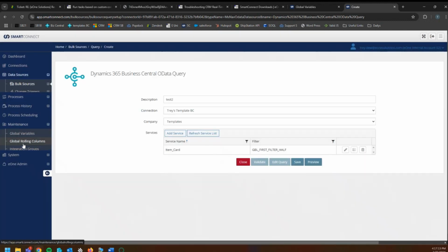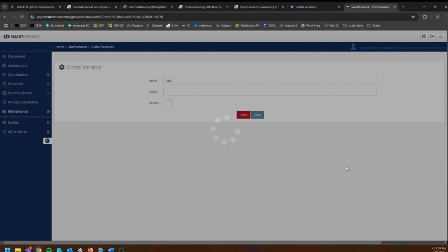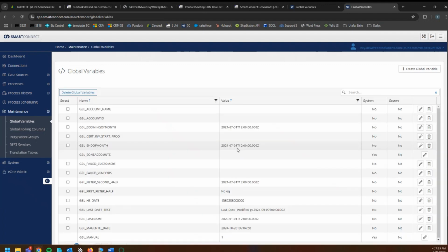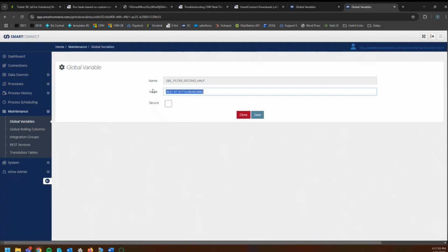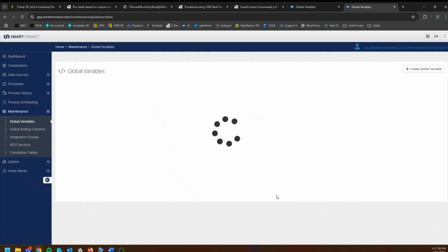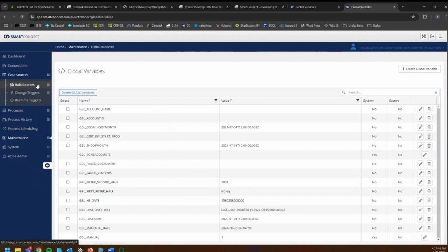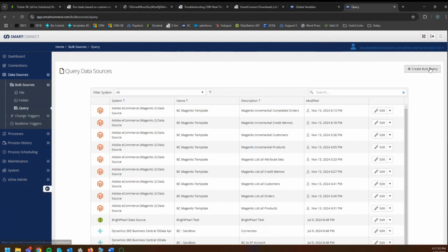So I'm going to go back into those global variables, and we are going to search on that. For this first half, I'm going to change this to No greater than, or we'll do equals, which is just EQ, and then save that. And then I will put the value into the second half here as 1001. So this should end up working. We have those set up correctly, so then we can go back to that data source and test it again, but I will show you the slight modification that we have to do. We basically just have to put the single quotes around the outside.